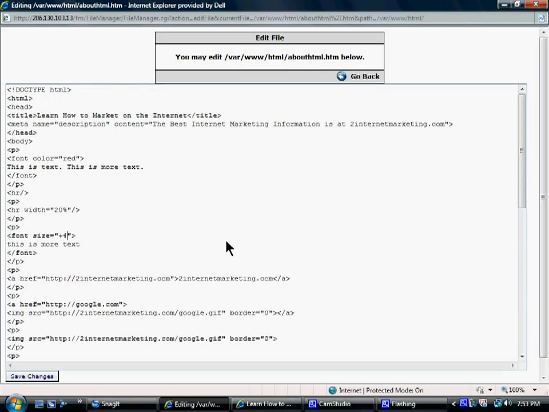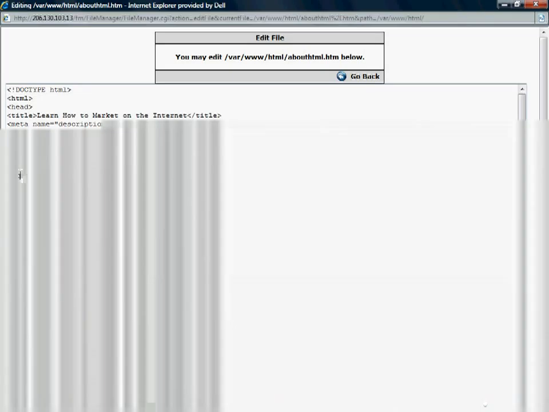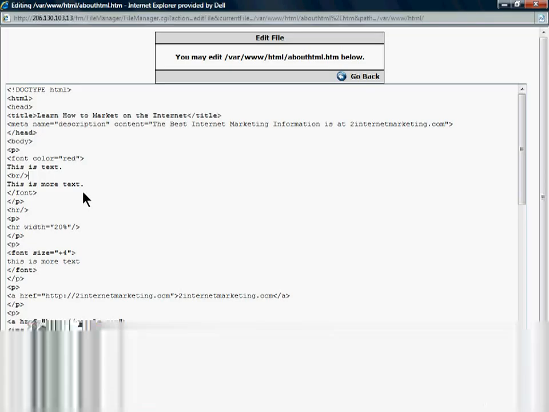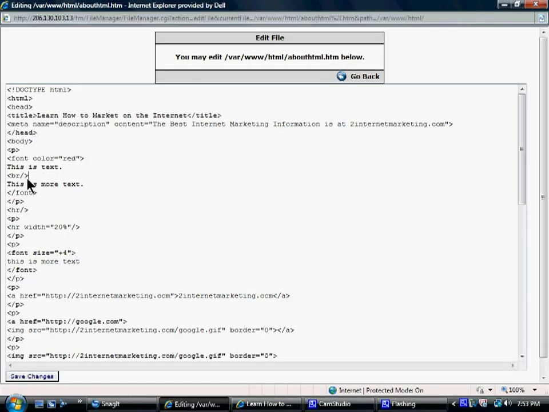Oh, I know what else I was going to show you. Remember when I wrote this is text, this is more text, and it just came out in a line. Now the way you can get those to where it doesn't go straight across is you can do the BR tag, which is a line break tag, and that's a very important tag too, and that's a self-closing tag. So you go BR and then you close it, and this will break this from being one straight line across, and it'll put these on top of each other. Now again, this break tag, if you didn't put the closing tag, it would still work, but that is one that you need a closing tag.